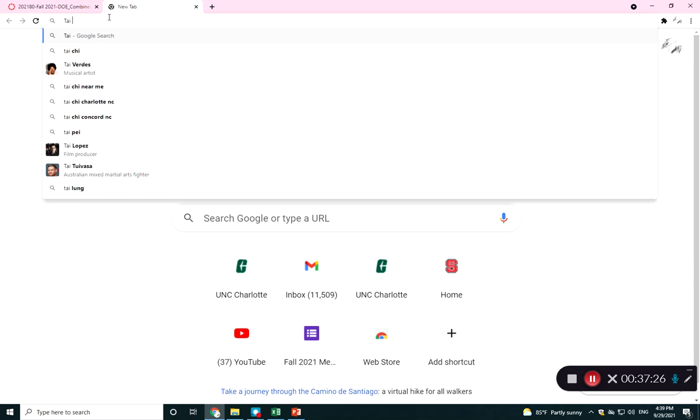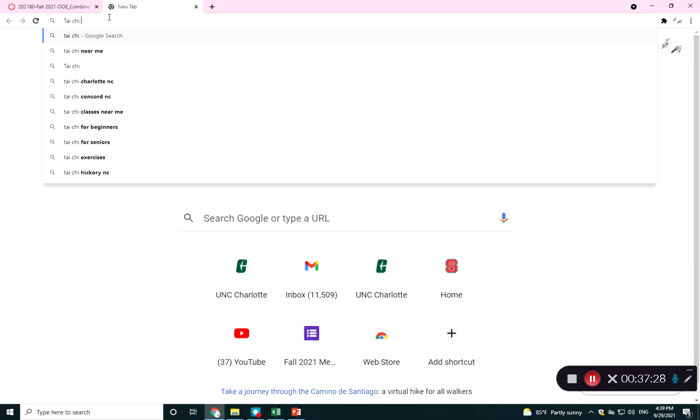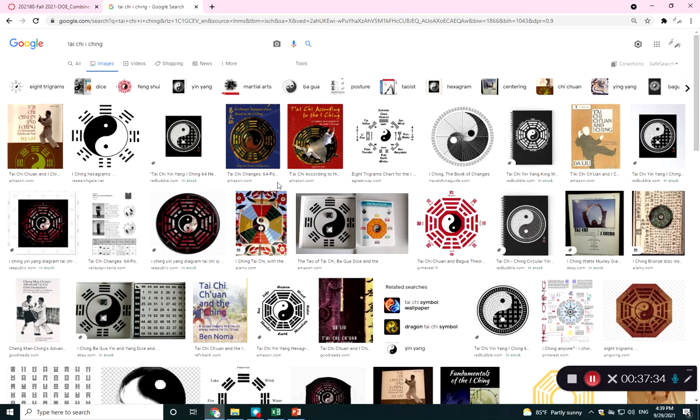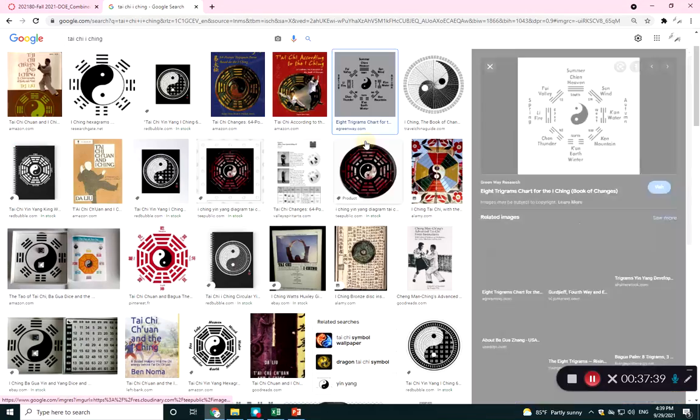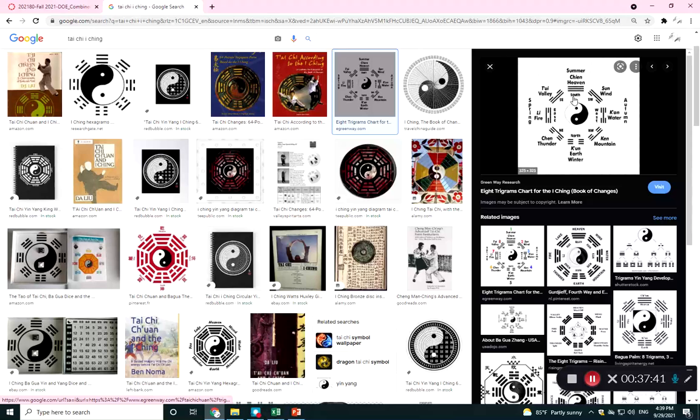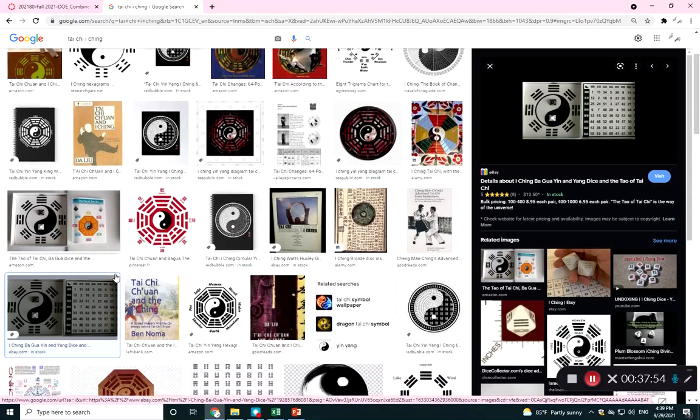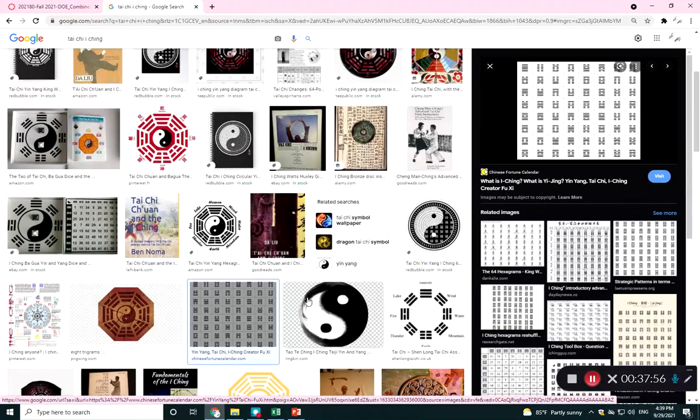Tai Chi, I Ching. Okay, I just want to show you the picture. Originally, it just says positive, negative. So people look at here. The heaven is 3 straight bars. The ground is 3 broken bars. Can you tell? They have different meanings, and then gradually they convert those into a more complex version.